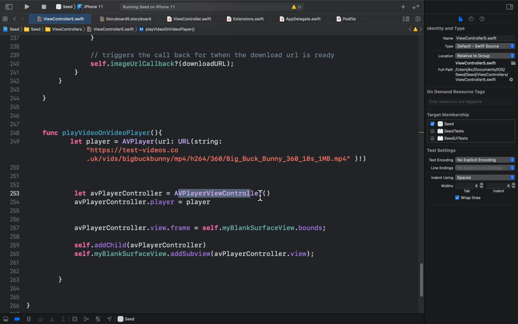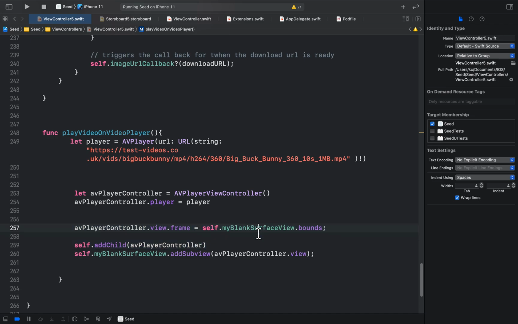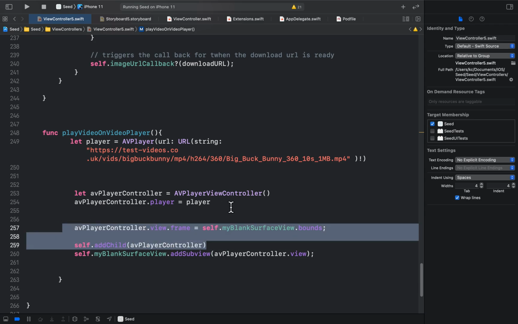This is a view controller, kind of like the one you see every now and then on iPhones. That actually plays the video. This is the video box basically. And then on here we now allocate that video box on top of our view. Remember the UI view we had added from the view controller. This is where we place this view controller on top of that view.